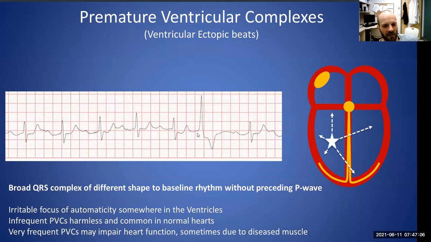If we look at how PVCs respond to exercise, other inherited conditions that we're interested in include things like CPVT. In general, PVCs suppress when we're exercising, but one of the features of CPVT is that these PVCs tend to come on when you're exercising, and it may even lead to ventricular tachycardia. So PVCs are certainly related to inherited arrhythmia syndromes, and are something that's worth being aware of and also knowing how to spot on an ECG.